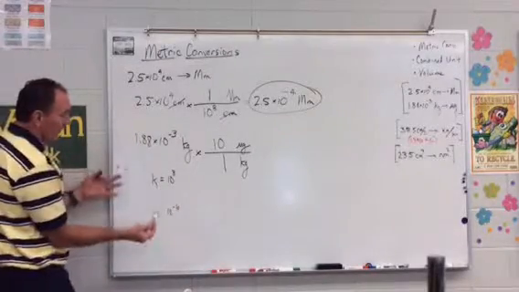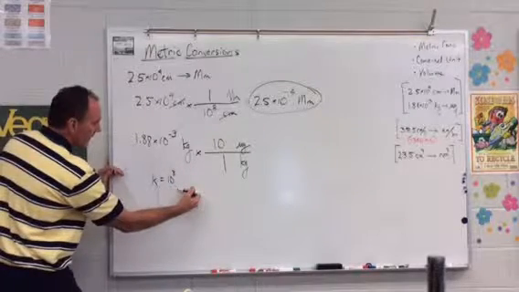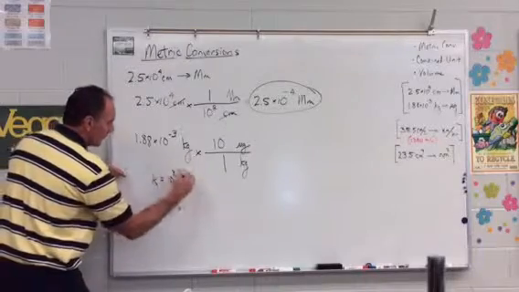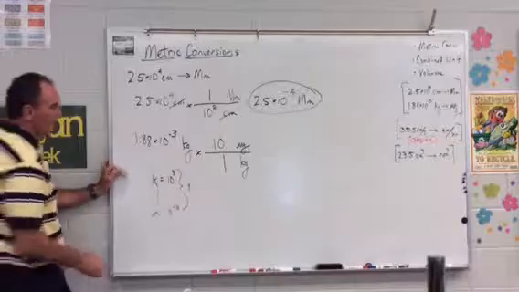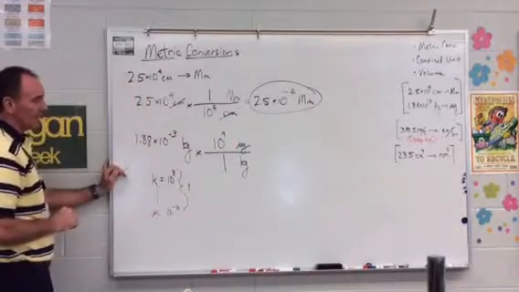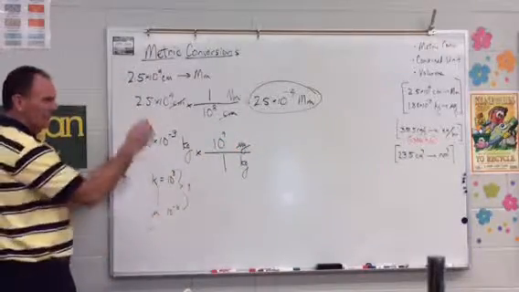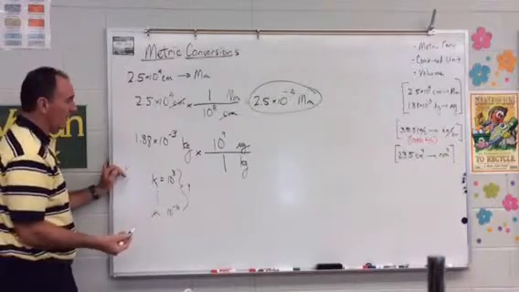Again, powers of 10 difference. From this to the base is 3 powers of 10. From the base to this is 6 powers of 10, for a total of 9 powers of 10. So there are 9 powers of 10 difference between these two, which means there are 10 to the 9th micrograms in a kilogram. And again, I'll never have a negative exponent, regardless of whether it's numerator or denominator. It will always be positive based on powers of 10.